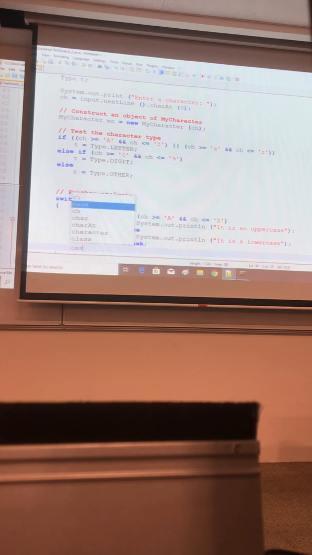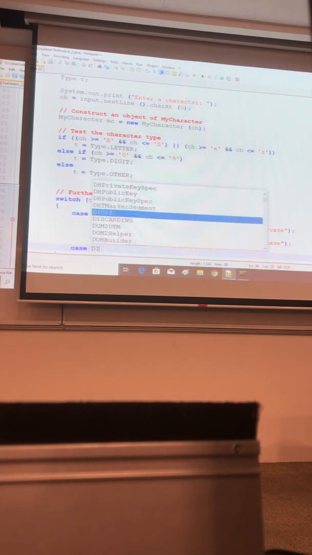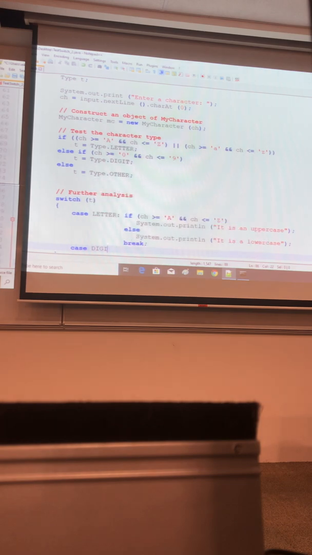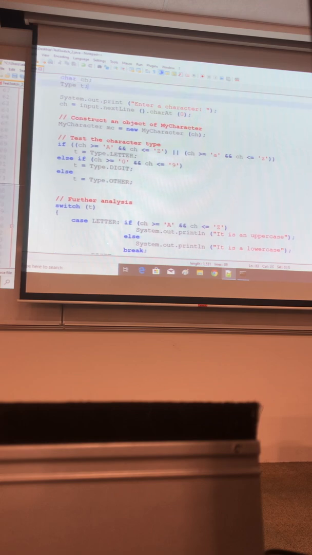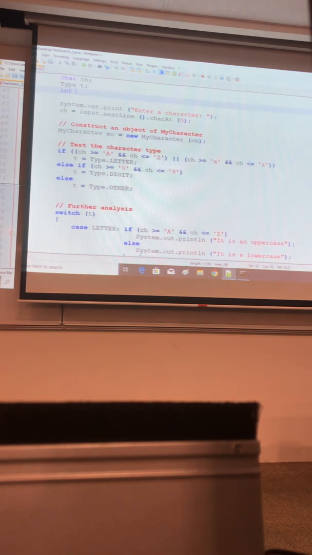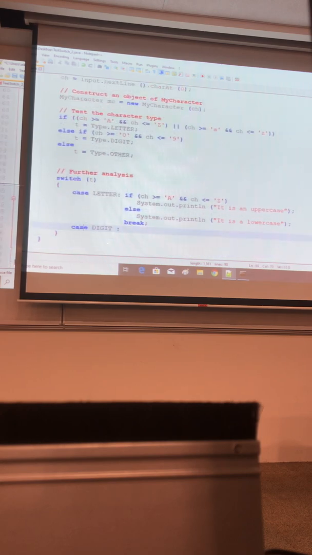Now, if this is a digit, as usual, I can use the switch statement. I can define a variable n, an int n. Now over here, I can say n is equal to CH minus character 0.